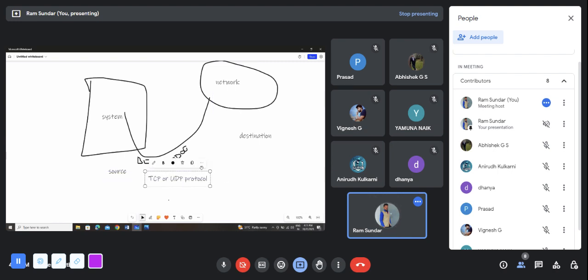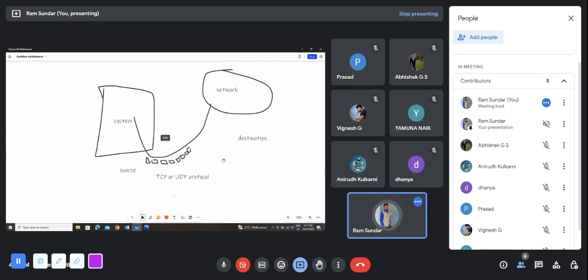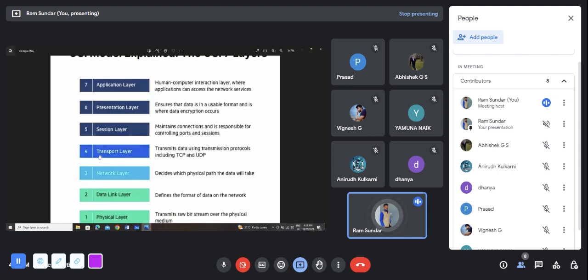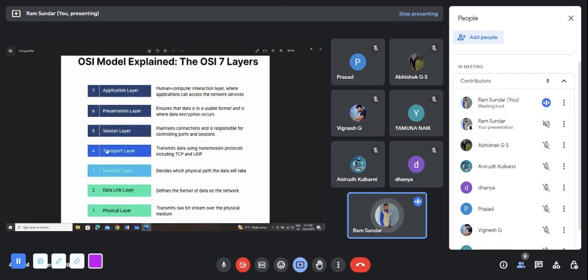Layer 4 is the transport layer, which transmits the data using transmission protocols TCP and UDP. We are going to discuss the load balancer, and the load balancer's backend functionality depends on this transport layer.